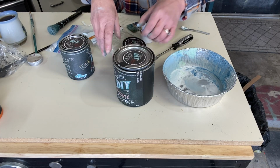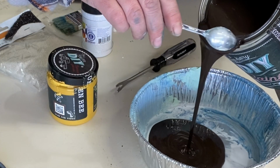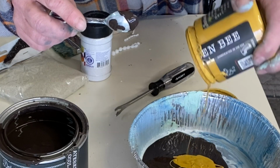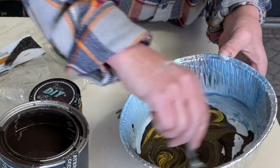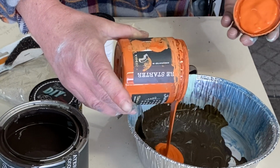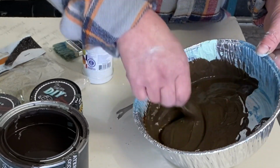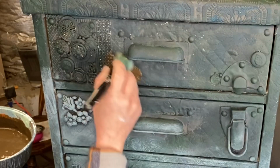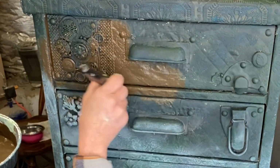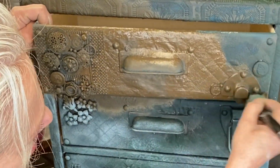Now it's time to make our rusty color. We're going to use layered chocolate. We're going to put in some queen bee and quite a bit of fire starter. I mixed up way too much of this color. Definitely was not necessary. Now that we have that pretty cool rust color, we're going to go ahead and get it on there. I'm using like a stipple circular kind of a motion.